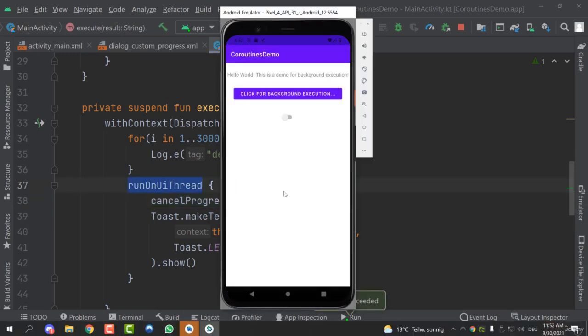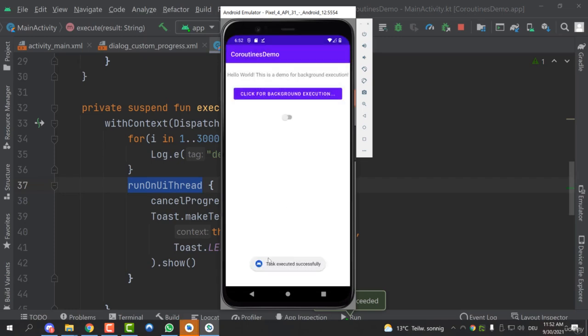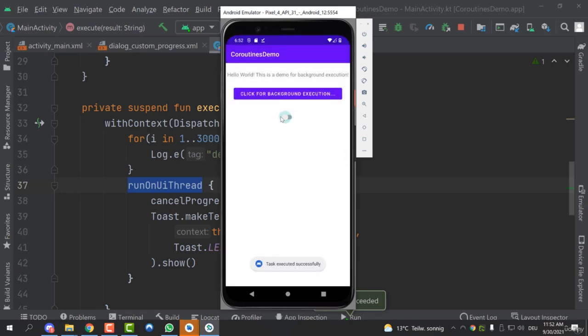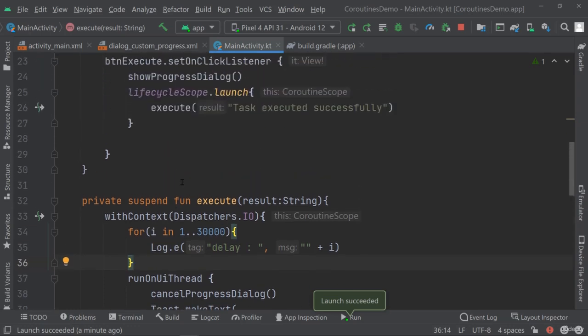So let's run this application again. It will be a lot more appealing. So now we can see, okay, please wait. And we know that we should wait. And once the task is done, you see task executed successfully. And you see, even if I click away, the UI still works and the task will still run in the background. It will succeed successfully, and I can run my application cleanly. So this will make sense for tasks that will take longer, for example, loading data from the internet, or doing bigger calculations that will just take time. So that's where it really makes sense to use your coroutines.